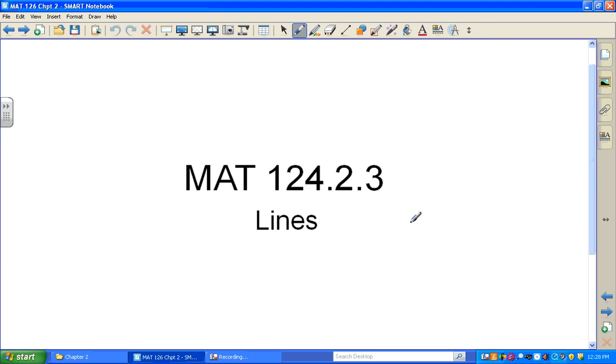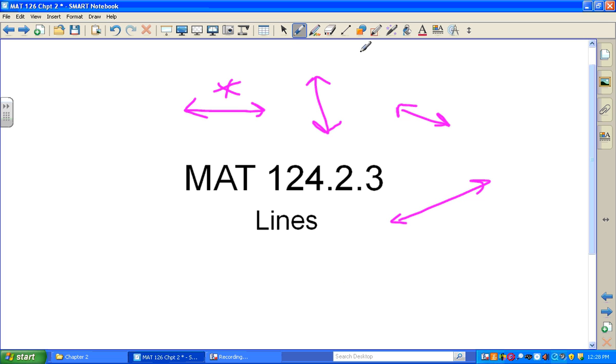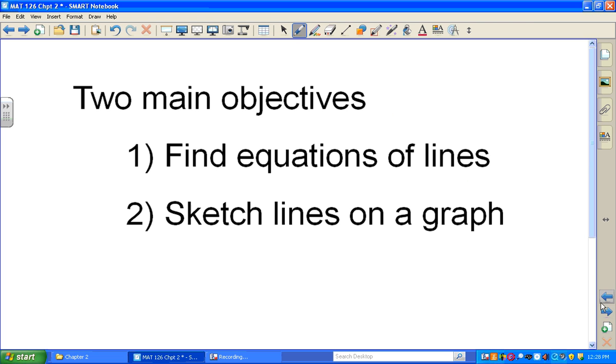Lines. There's all kinds of lines. Lines with positive slope, negative slope, no slope, and zero slope. All types of lines. In calculus, you're always looking for zero slope and no slope. So we'll probably start out with negative slope and the positive slope to try to figure out what is what when we get there. All right, lots of ways of doing it.